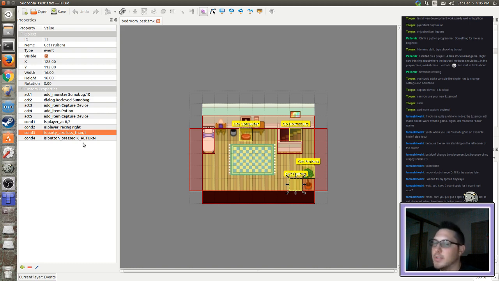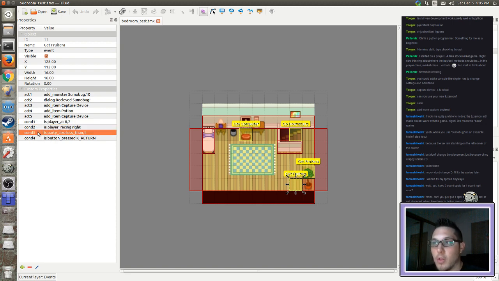You would still need 2 events. They can both be on the same tile. But the way the event system is set up, all of these conditions are inclusive. There's no concept of or in this. So the only way to do an or is to have a separate event.